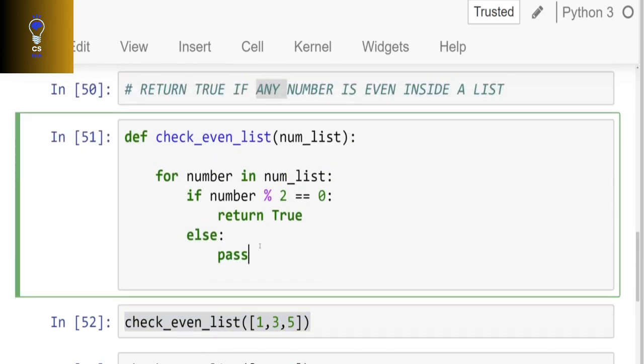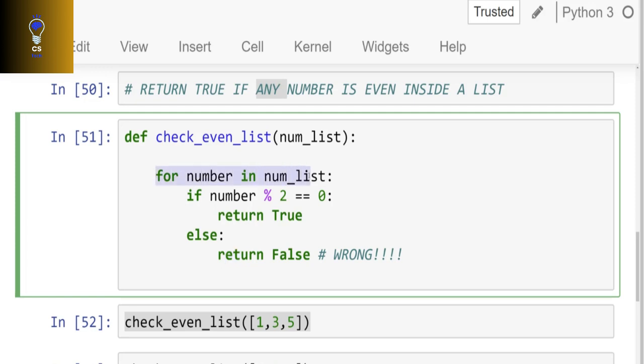A super common mistake that a beginner would make is they would simply change else here to return false. However, this is wrong. Why is this wrong? Well, I just mentioned you can think of return as essentially breaking out of this function. So why is it wrong to put return false here when it was correct to put return true? Often beginners make the mistake that all the return statements should have the same level of indentation, but that's actually not true. Because look what's going to happen here.